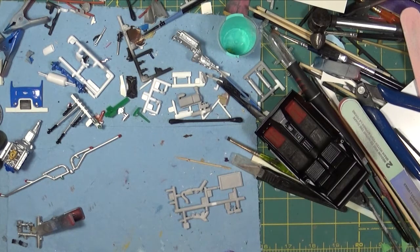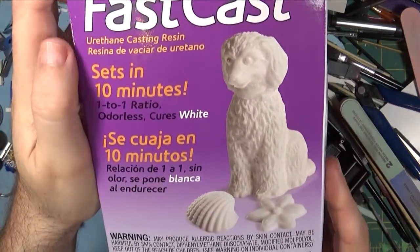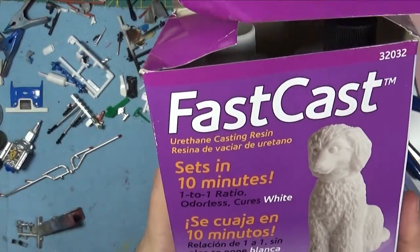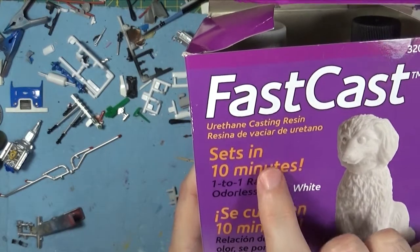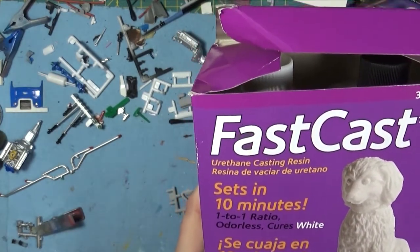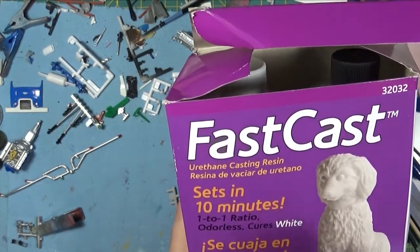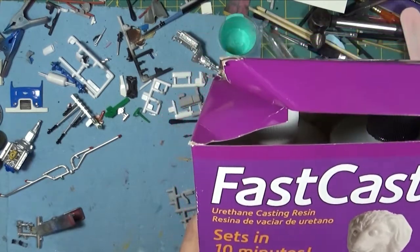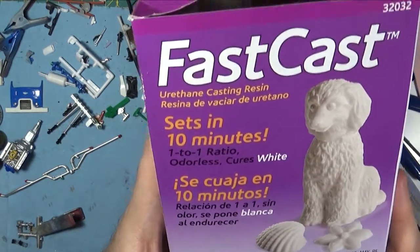So I bought this fast cast resin. Sets in 10 minutes. I think you can take it out of the mold in 10 minutes, but I don't believe it's 100% set in 10 minutes. I think it still needs time to dry or whatnot. But this can be sanded, drilled, painted, just like styrene. Or from what the box says anyways. I've never used it before myself.